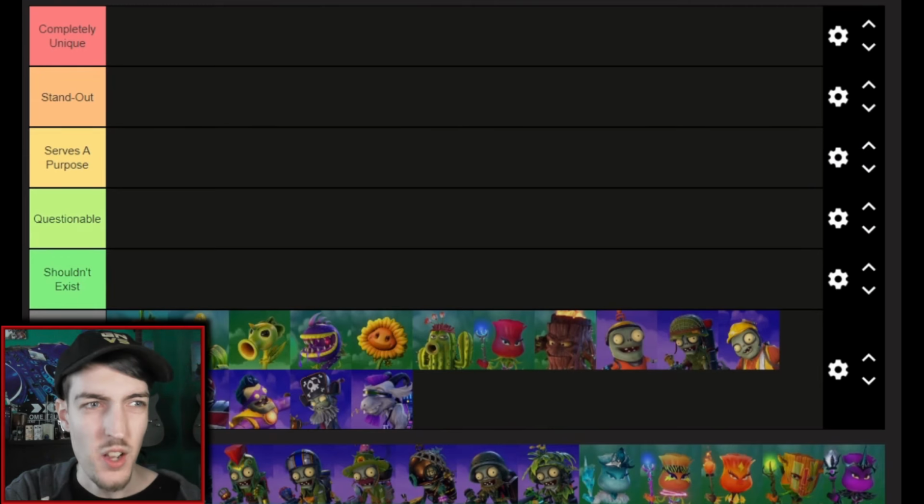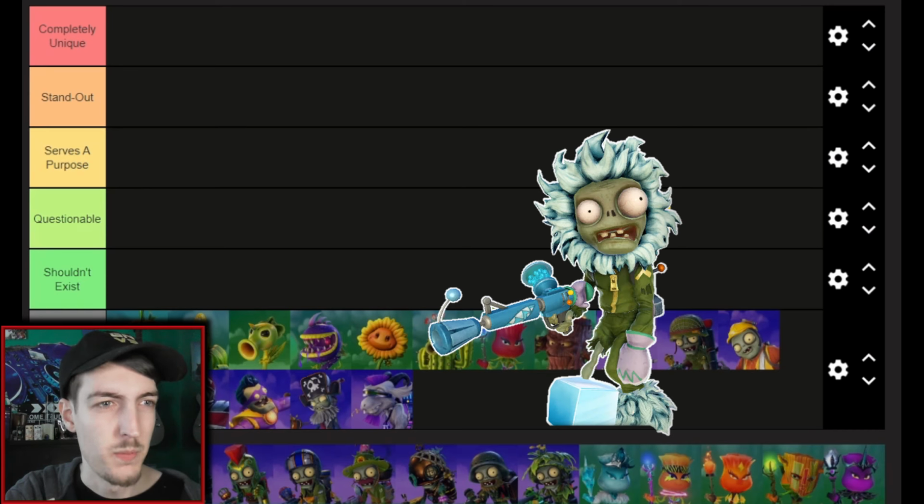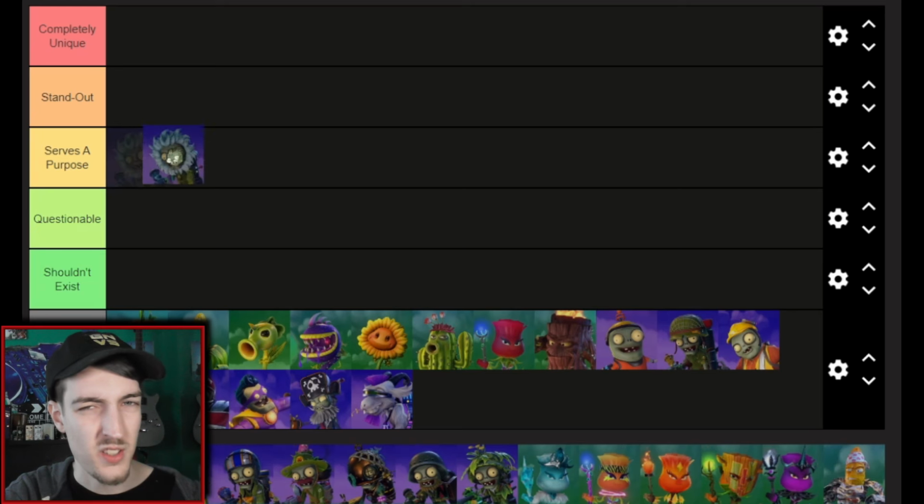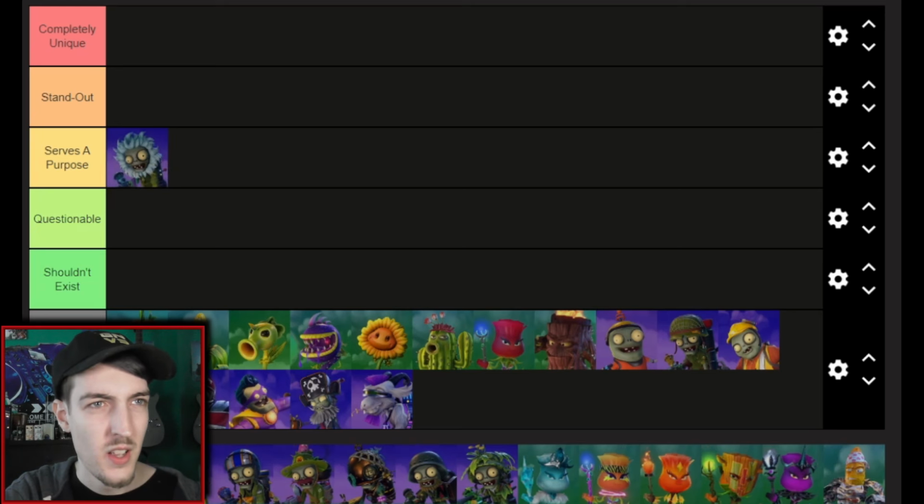Alright, so first up, a nice one to start off with, we'll go Soldier. Archer Trooper's first up. He is basically just a rogue soldier with freeze abilities, which I think goes a long way. I think he is the single best ice variant. Obviously, since there's loads of ice variants, and in my opinion, ice is probably the worst element, it's not going to go too high. I think it should at least go in serve the purpose, if not stand out.